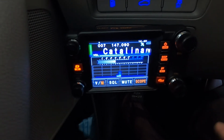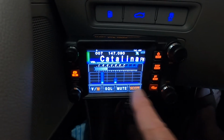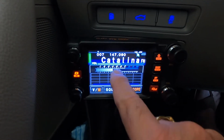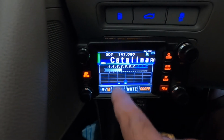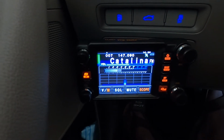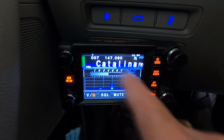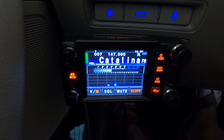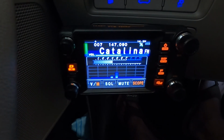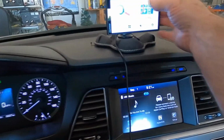Since I have it on memory mode, it's scanning all the memories on both sides of the center frequency right here, which is the Catalina repeater, so it's showing the signal strength. Whenever there's any other band activity, it'll show up on either side, and I can turn it and go right to it. My wife has 3 days off for the weekend, which is wife code for make sure all the batteries are charged and you have all the parts for the antennas. I'm going to be getting all that together the next day or so.